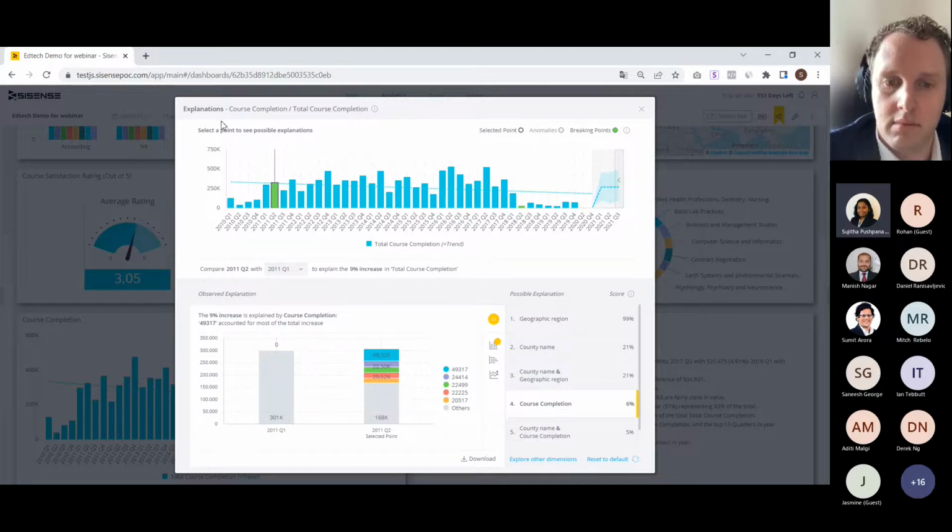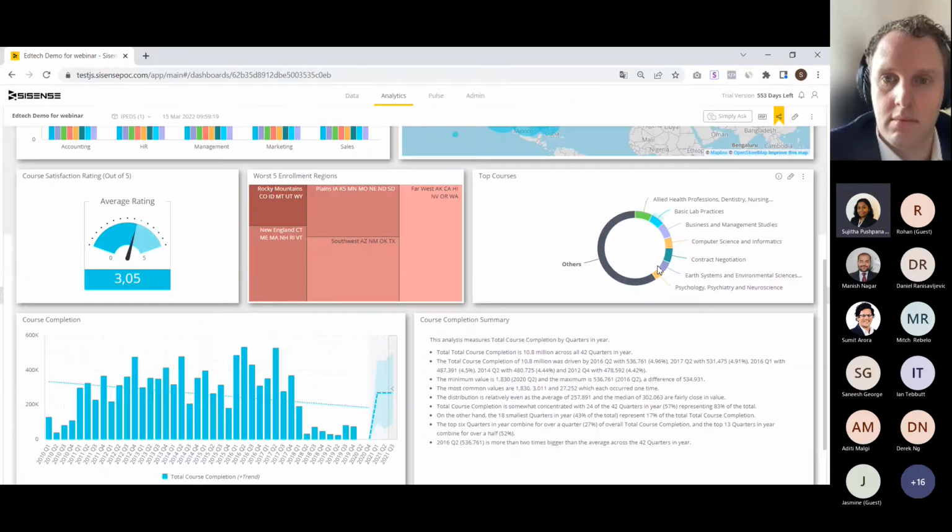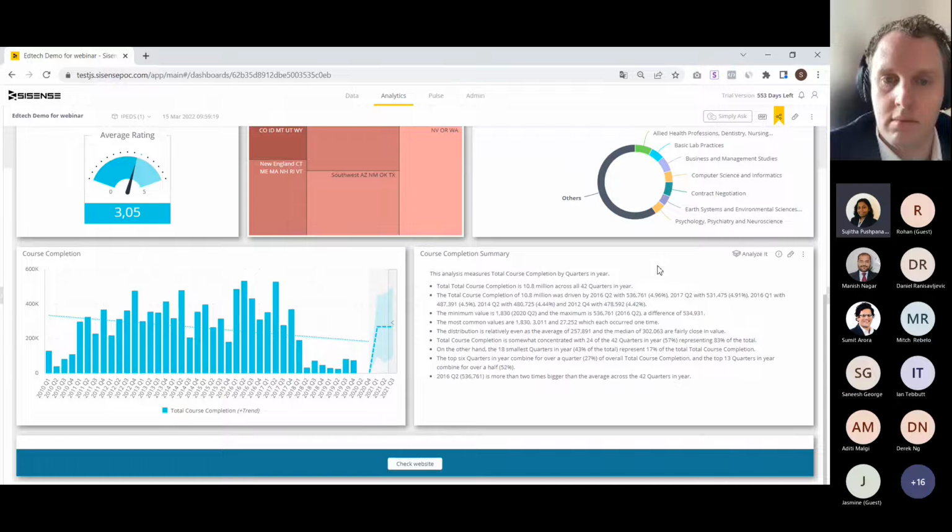Just imagine all these features can be part of your own product. People from product teams who have joined here, just imagine how cool it will be if you enable your end users to explain why something is happening, and you make them powerful by creating their own analysis. Another feature, I'll just move to another feature.